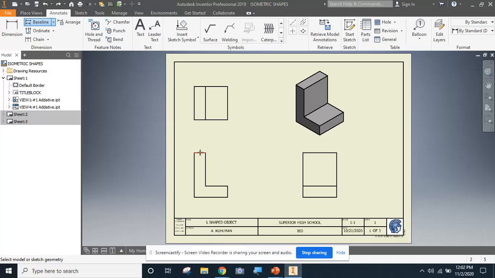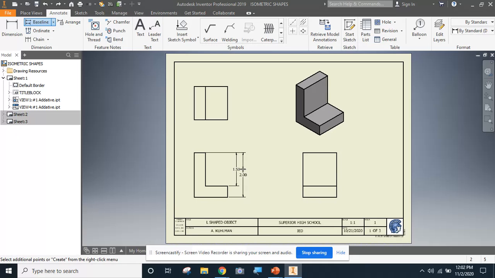So I'm going to come to the front view, and I'm going to click the two outside horizontal lines, and then I'll come back and I'll click any horizontal lines on the inside of this object. And now this object's only got one additional horizontal line, so that's all I need to click here. Then, and this is kind of the tricky part, I'm going to right click, I'll left click on continue. I'm going to drag these dimensions out until I see that little polka dotted look. Then I'm going to left click, and this is the part that I usually goof up.